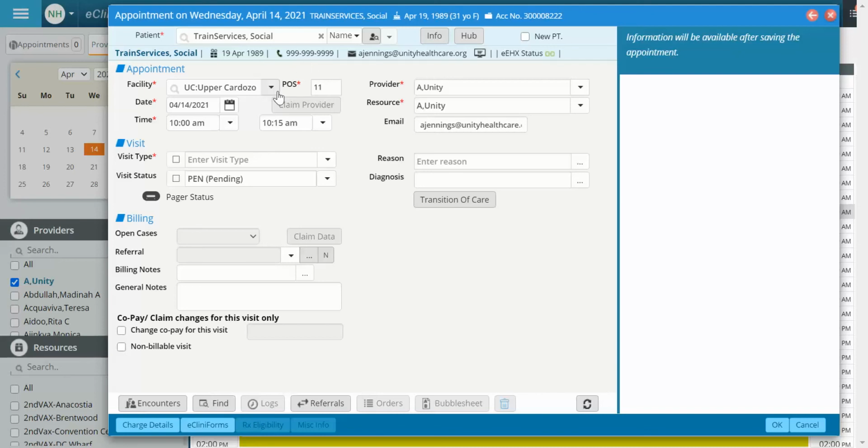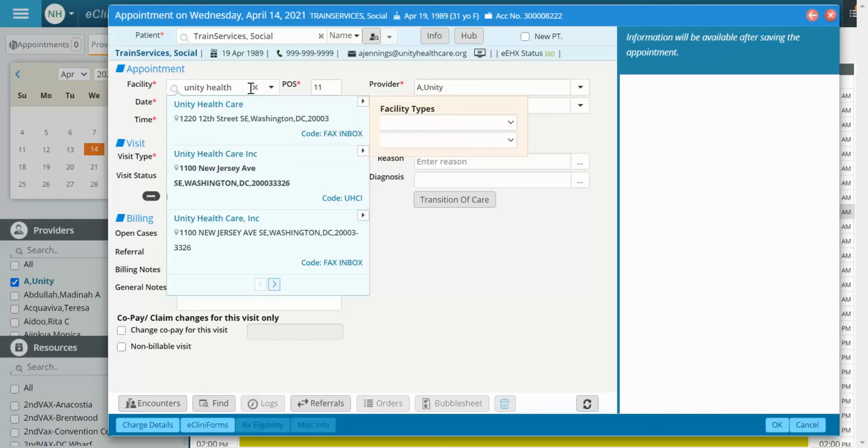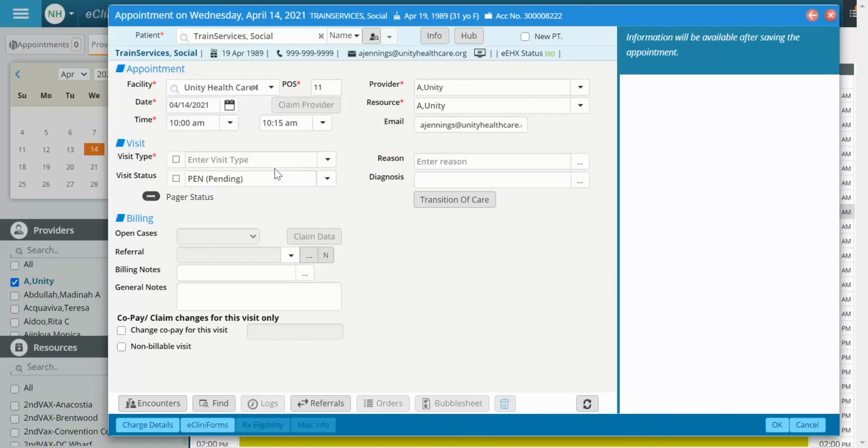The next thing I want to do is make sure that the facility is correct. You will also see the date of the appointment, the time, the provider, resource, and patient's email address, if any.